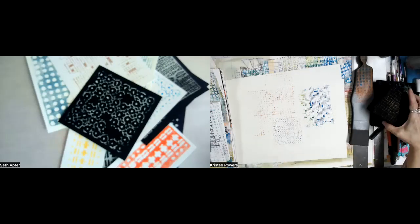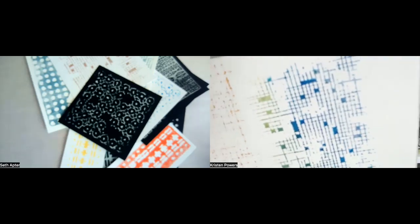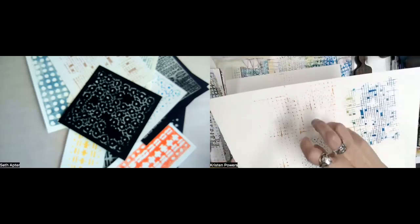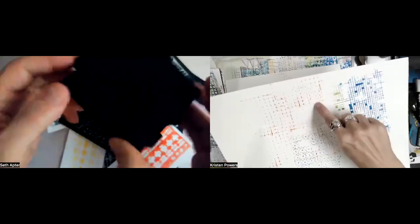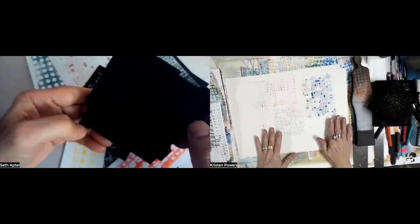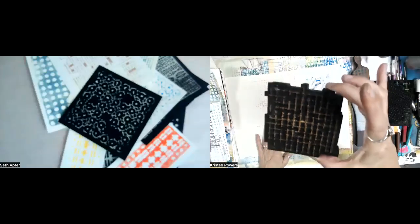Okay, can you lift that up closer so people can see the differences? That's screen. That's circuit board with a little bit of crisscross over the top. This reminds me of grid paper. It's kind of like a degraded grid paper. I love it. You know, there are breaks and sometimes the lines are a little thicker than others. So yeah, it's not regular grid paper.